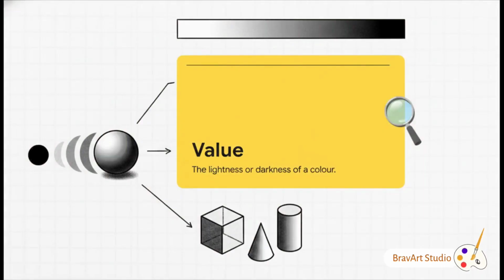But hey, how do you actually make a flat shape look like a 3-dimensional form on a flat piece of paper? Well, that brings us to another truly critical element: value. Value is defined simply as the lightness or darkness of a color. And it is incredible how artists use this single element to create the illusion of depth. By meticulously shifting from light tints to dark shades, an artist can make a flat circle look like a round, heavy sphere without even needing multiple colors. Value is basically the secret engine of realism.